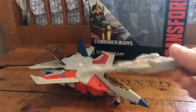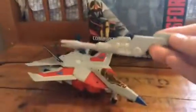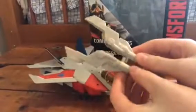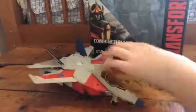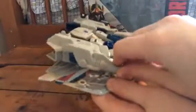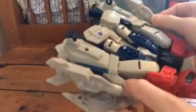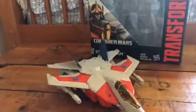Now here are his accessories. He does come with null rays, different kinds. I like that it shows you the different kinds, but there are two kinds of plugs, outwards or inwards. I prefer inwards just because it makes it look better. So you can just tab that in, and then there's Starscream with null rays. These are actually meant to just tab into that hole right there and fit in.